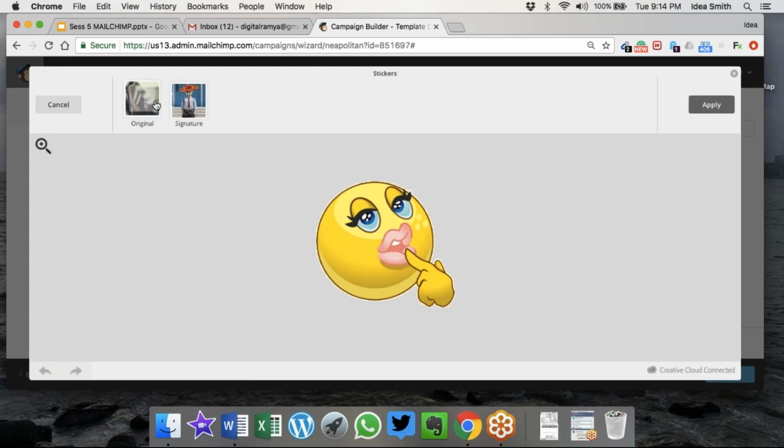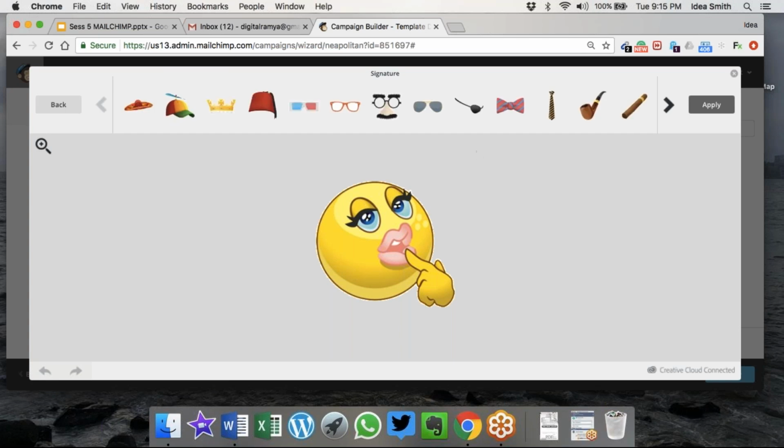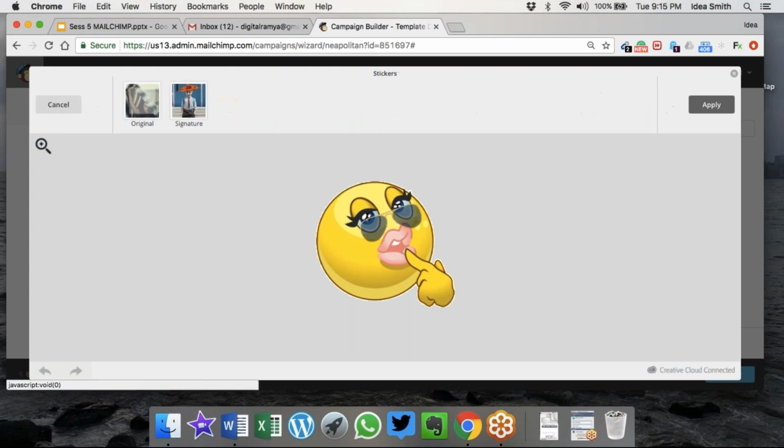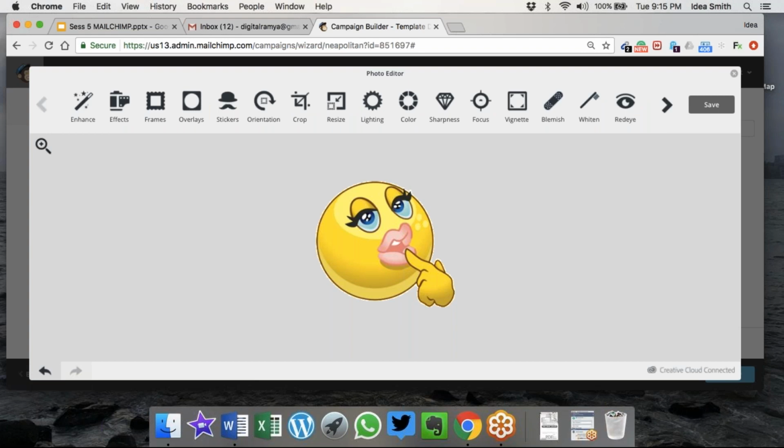I can put stickers on it. I can also crop the image.